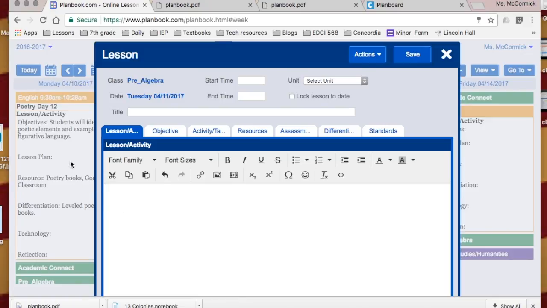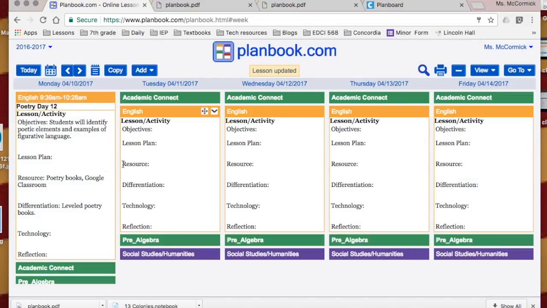It really comes down to how you like looking at your lessons. If you want to go in individually and click on these tabs, you can do that, or if you like seeing everything all at once, I would recommend adding the template. But that's all just a matter of course.